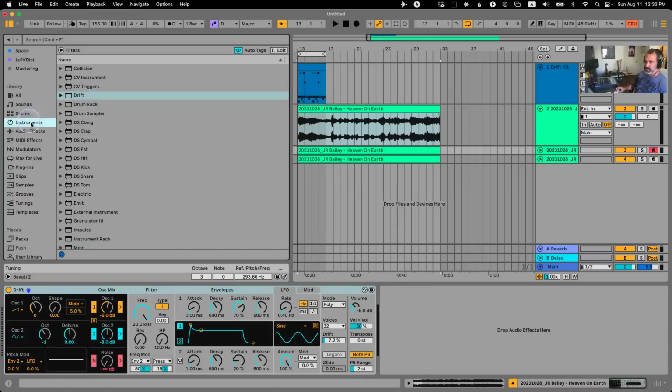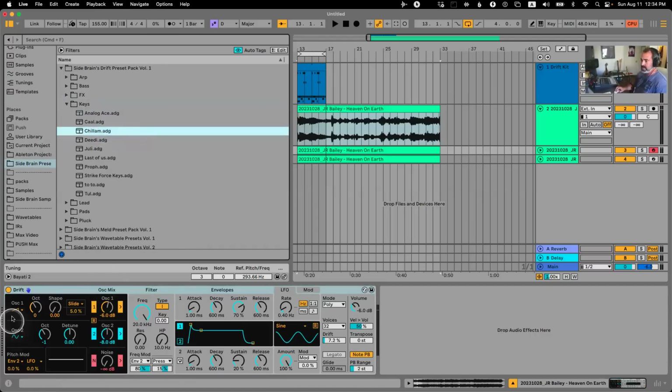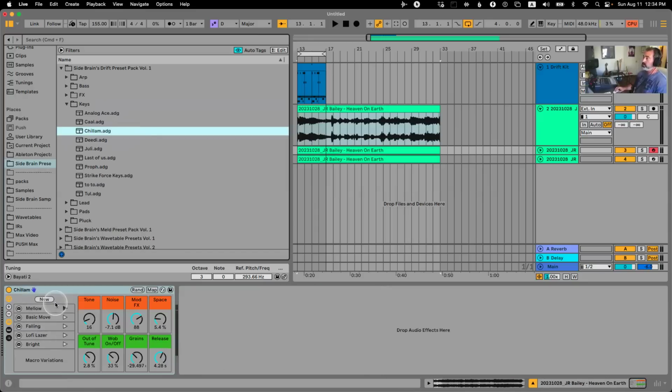They connected me with support, and eventually I think they fixed it. I don't know if it's even announced anywhere. I told them, please give me credit, but never mind. Now it's working. But I have a preset pack for the Drift, and each one of these presets has different variations, and it gives you a completely different sound.